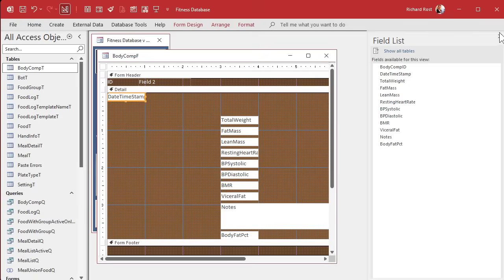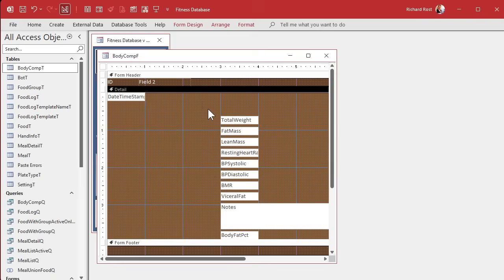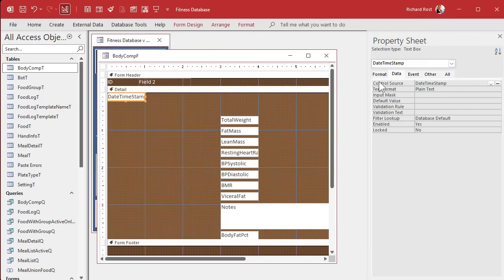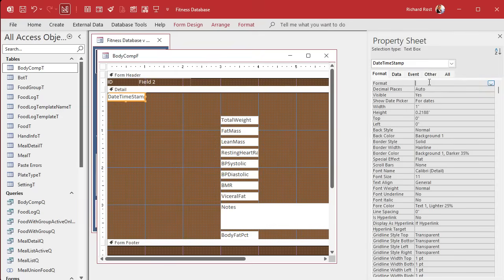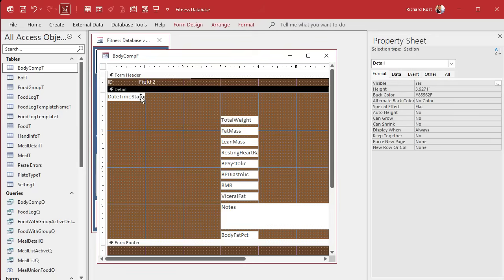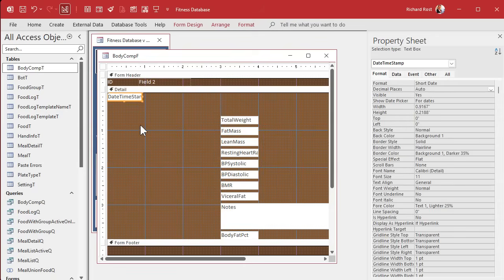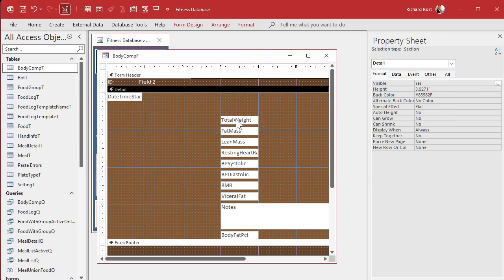Probably not. So this is where you format it. Same thing with the body fat percentage. You can keep that data to like 15 decimal places in the table, but you don't want to see that here. So for here, I'm going to format this guy as just a short date. And the short date, we'll use whatever your date format is on your system. You should be using ISO dates. I'm not going to put the thing up again. I've already beat a drum on that one enough. All right, so we got that.